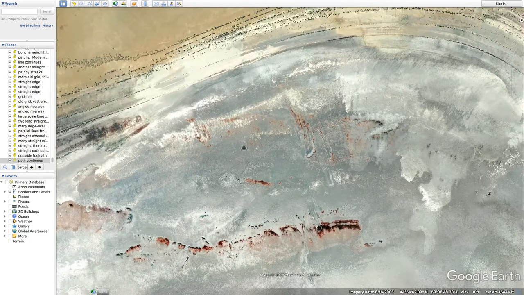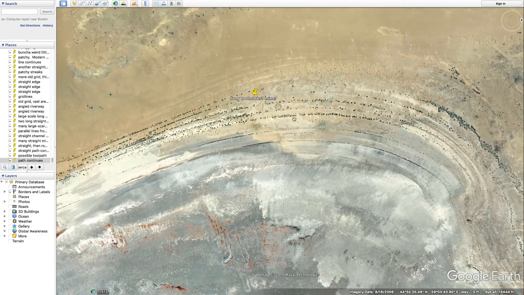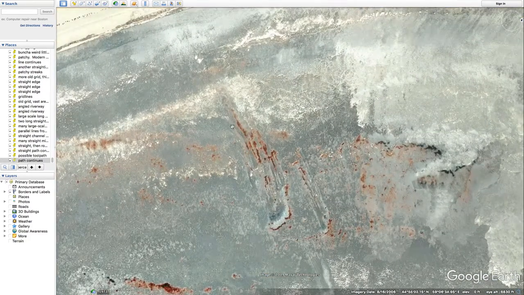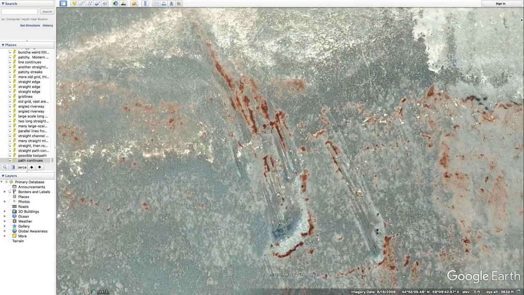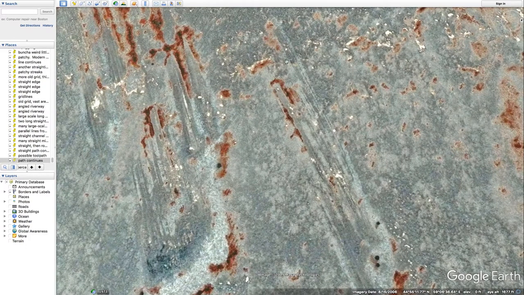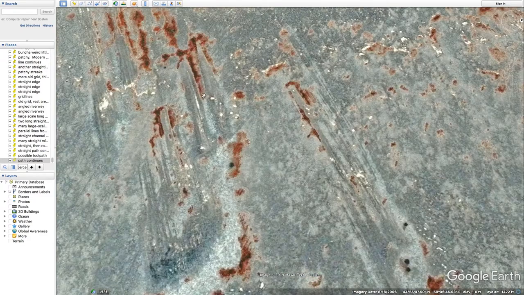I could be wrong. Maybe this is just changes in water level, or changes in tides and then overall changes in water level, leaving these different ring marks around the edge. To my eye, I would say it's at least somewhat suspicious. Looks kind of artificial, not to mention these scrape marks, for lack of a better explanation. See that? This looks like artificial working over of some kind, and not just in one direction. We've got it here, we've got it here.